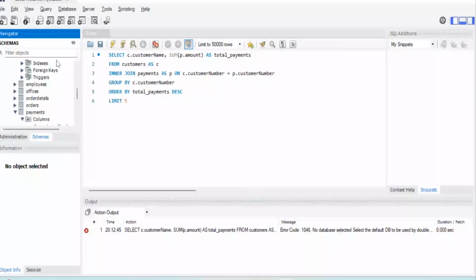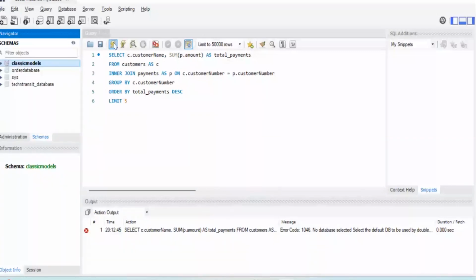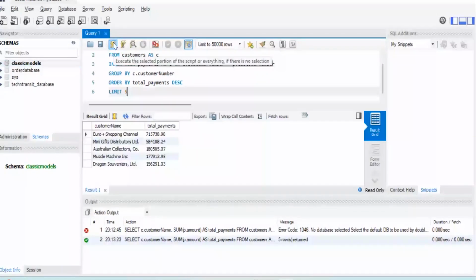Just a minute, let me close all these drop downs that are open so we can select our database at the top. All right, so this is the database we're working on now. Let's run this. Perfect, so now we have this.